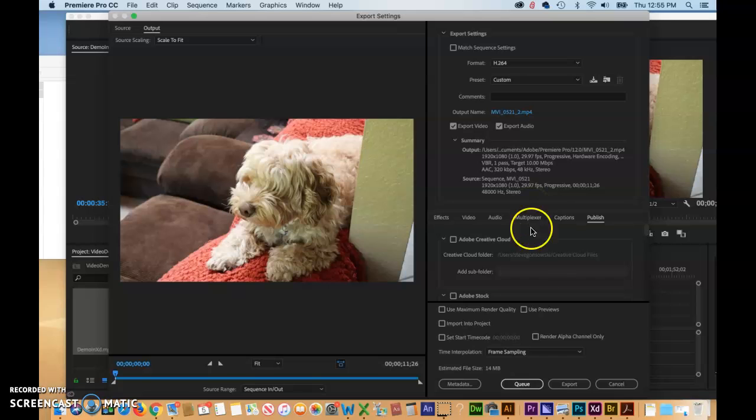Let's see, what else would you need to be concerned about in here, and then where you're going to go with it. You could just publish it into a folder, but it probably is just as quick for you to go ahead and publish it right to YouTube or Vimeo. You can see there's Twitter, and these are presets right inside Adobe's program. And so I have mine set to go to YouTube.